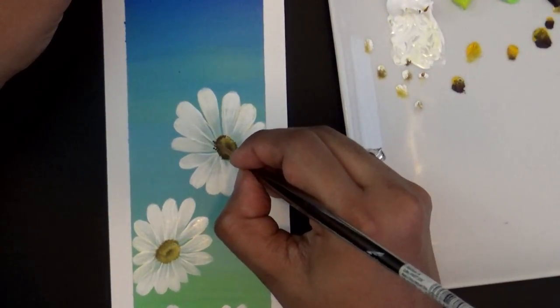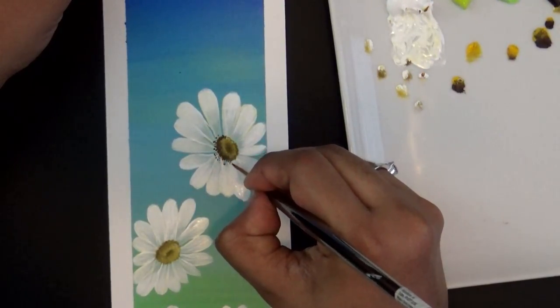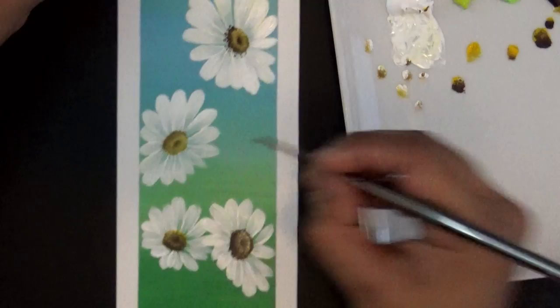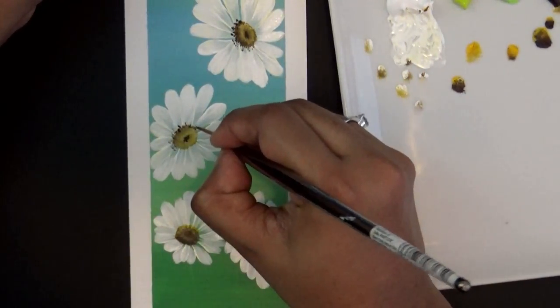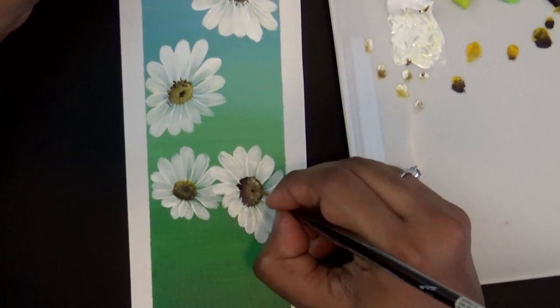I am using a liner brush of size 1 with a brown color to apply these small dots. It's an optional method, but I like to add some details to the flowers. It makes the flowers more realistic. If you don't want, you can skip that method. But I am just showing you how I make my flowers.